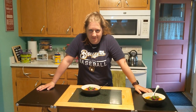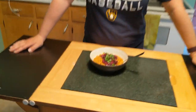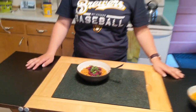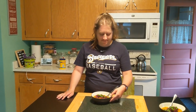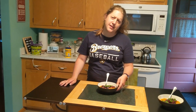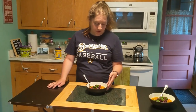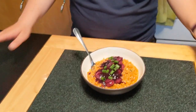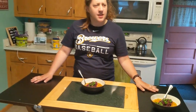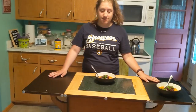Okay, here is our overly tough judge, Alicia Allen. So, Alicia, let's start with presentation. What would you rate the presentation of this mess? Well, I mean, the fact that you called it a mess, I'm not so sure about. It's got some good color, though. Some nice green onions on top. Very well organized within the bowl. The bowl is clean. I think I'd give it an 8. An 8 out of 10? Wow. All right. Okay.